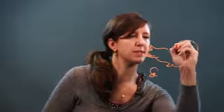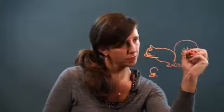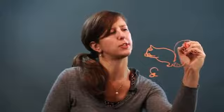That's a lot of what art is. You draw your picture and then your brain fills in the missing parts. So if you want to get into a little bit of detail in the tail, you can. You can put a little bit of fluff on his tail, like that.